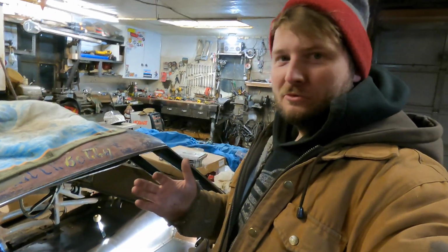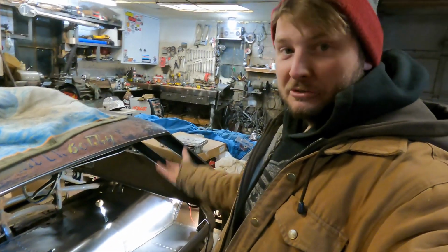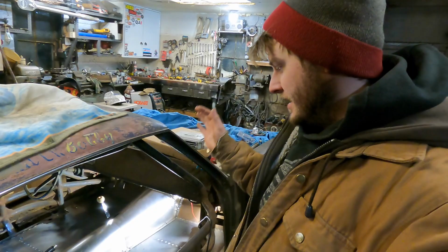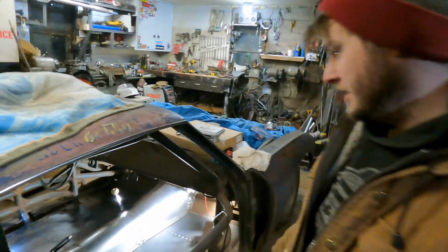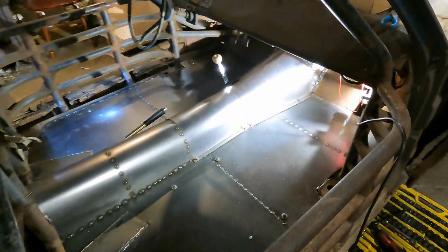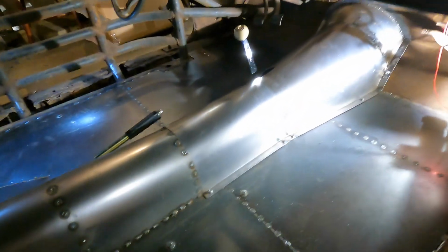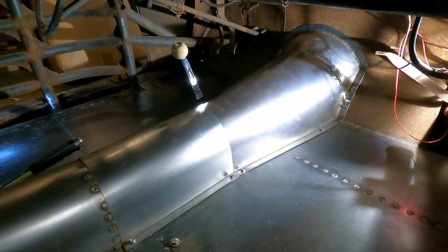I ordered a new riv nut gun, so basically we're going to get this so that it'll be fully removable, but for now, it is to a point where we can continue on something else that I want to do. I know I said that we were going to do some filler panels in here, but I think we're going to save that for another video. This was a bunch of work just to get to this point, but all good things take time, and I'm really happy with how this thing is turning out.